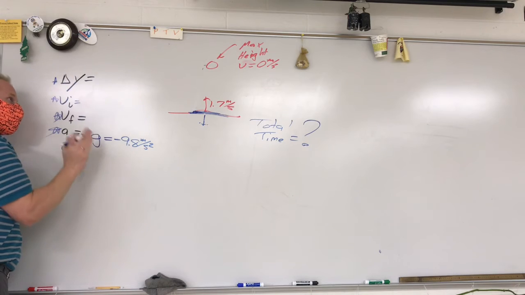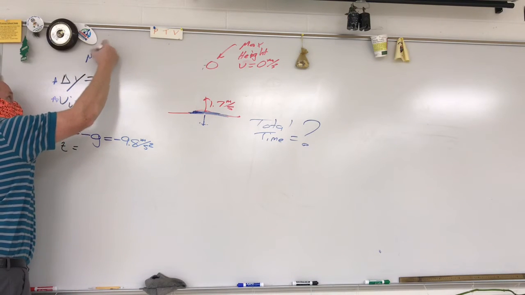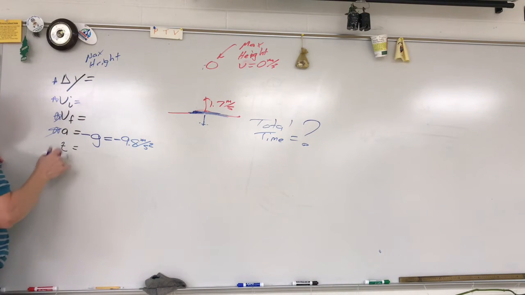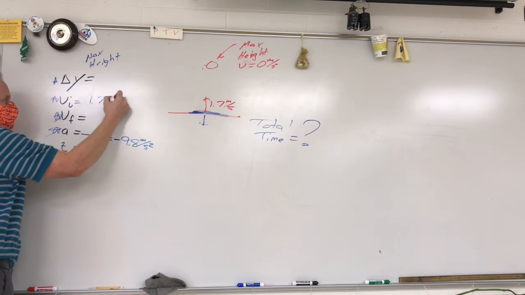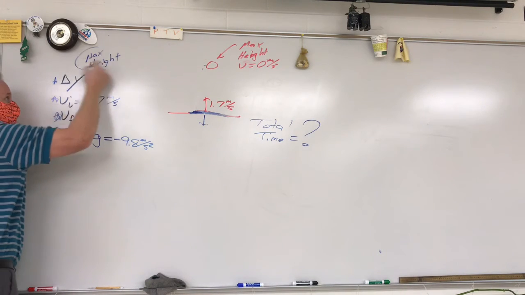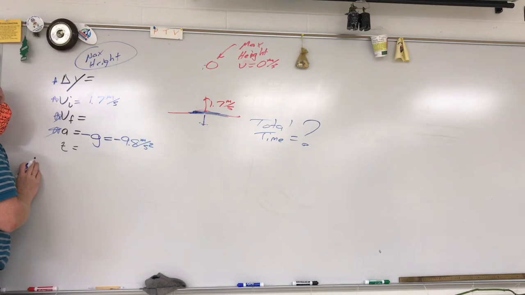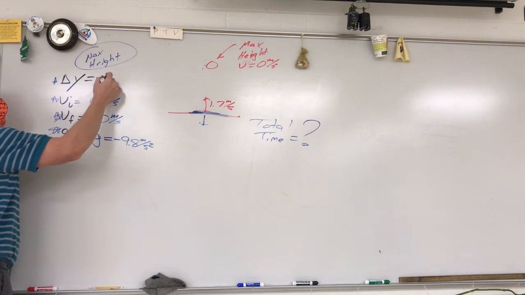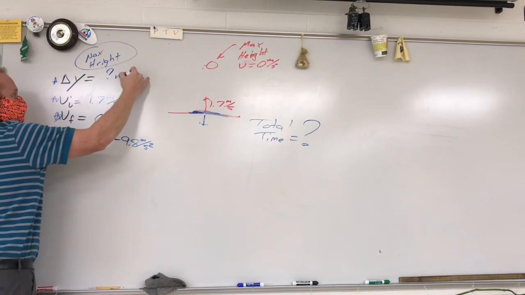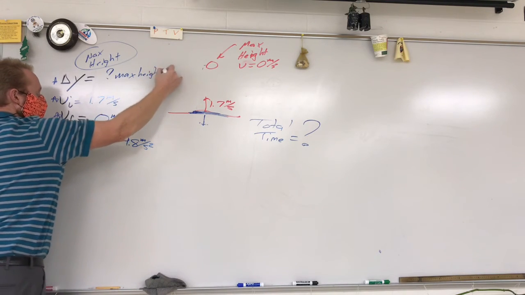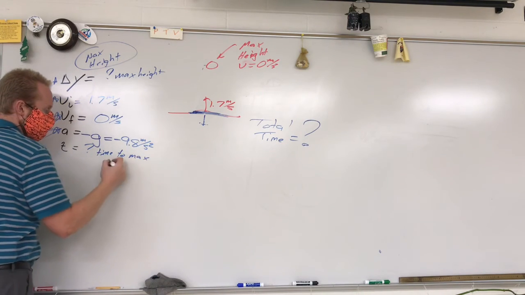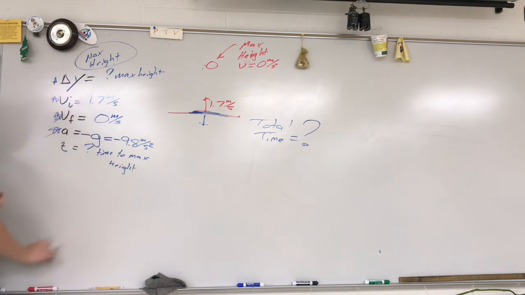problem. Now I will show you, really brief, and I'm going to erase this in a second. If we wanted to set this up as a max height column, what we would say is my initial velocity, I'm going to erase this in 30 seconds, because this is for if it was a max height. If this is a max height problem, we would say my initial velocity of that puck was 1.7, my final velocity at max height is 0, and then I could solve for what is the max height, or this would be time to max height. Okay, that's what those things would tell us if we were to solve for them.